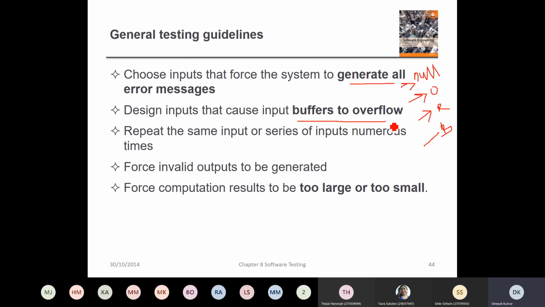Buffer overflow again is one of the very vulnerable areas in your programming, where normally you tend to have buffer overflow. So to test that, you must deliberately try to make the buffer overflow to see whether your software is handling that buffer overflow and how it behaves, whether it crashes. In old programs, but it doesn't happen in today's modern day languages because they don't allow that to happen. But in old languages like C and C++, buffer overflow attacks were very common.